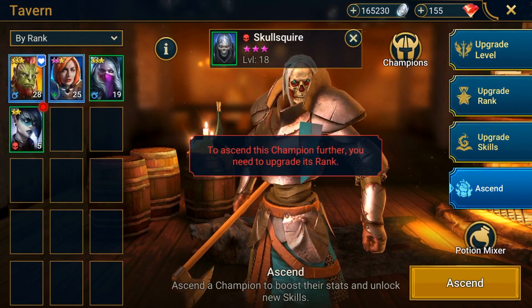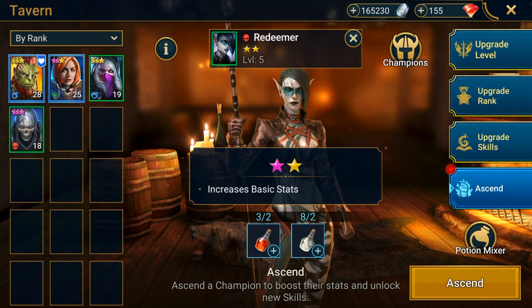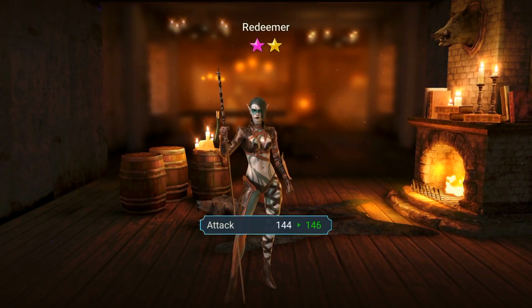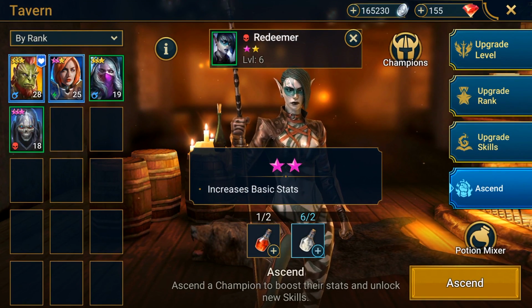And then they have the ascending skill in this game, which is actually pretty interesting because you don't have to get to the max level in order to upgrade your character. You just have the exact items that you need. So I can actually go ahead and ascend her real quick, giving her 1 purple star, increasing some of her stats. Now this is a character that I've been testing a little bit on. She's my redeemer, a dark elf.